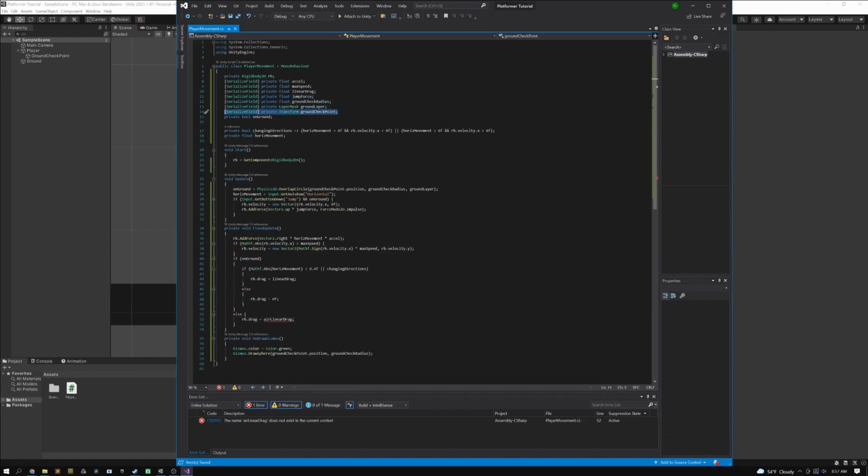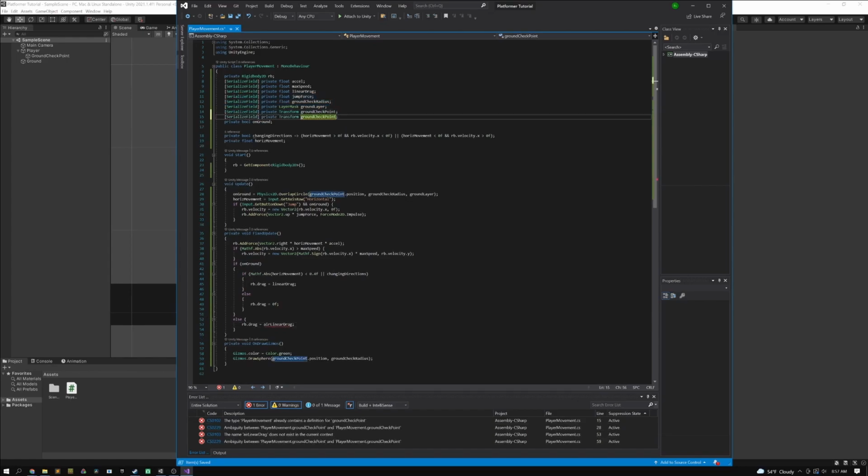So let's go ahead and create that. It's going to be a float air linear drag.